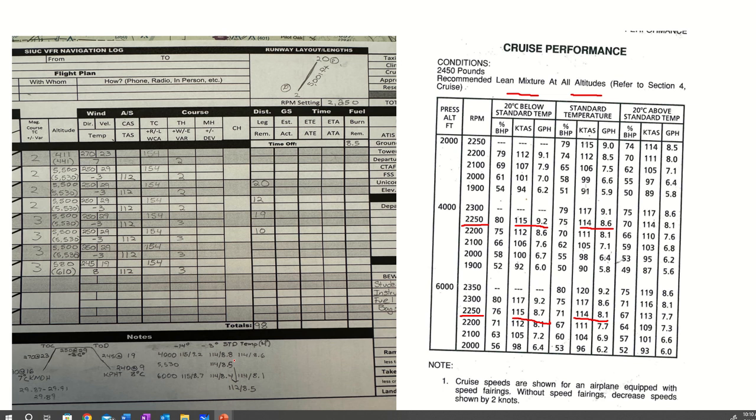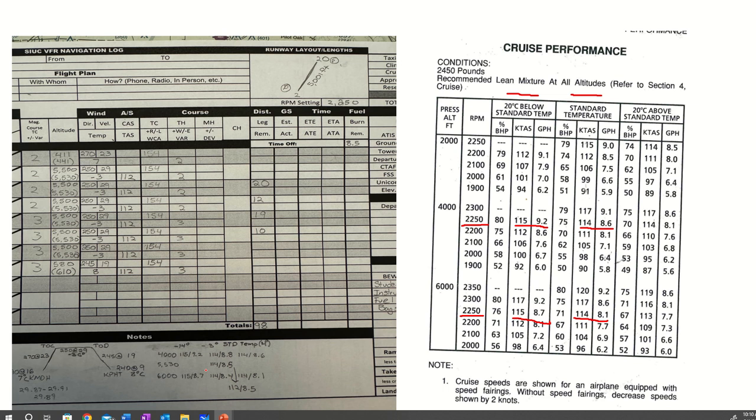I did the same thing for the 6,000 foot pressure altitude. So I took those values, and I picked the ones that made sense for the airspeed, right? So 115 compared to the 114. I chose the 114 because again, the temperature of -3 is slightly closer to the standard temp, and it's a slower cruise airspeed anyway. So I chose the 114 again, and I did the same thing for my gallons per hour, right? I subtracted the 8.1 from the 8.7. I got 0.6. I divided that by 20. So there's 0.03 gallons of change for every degree.